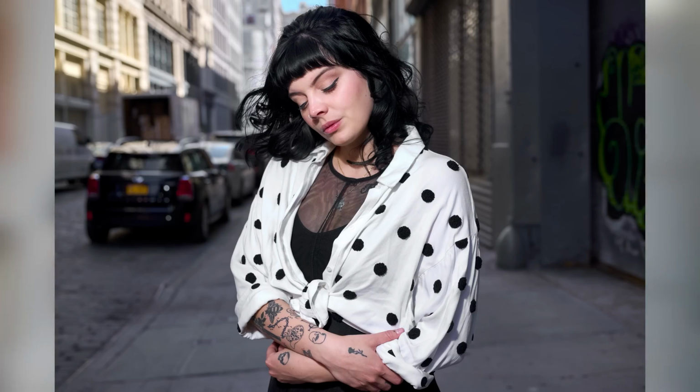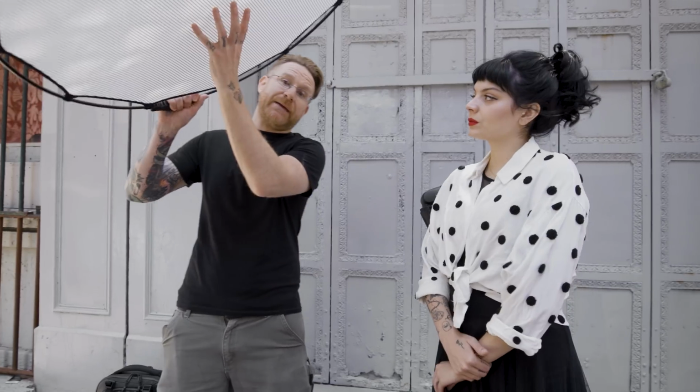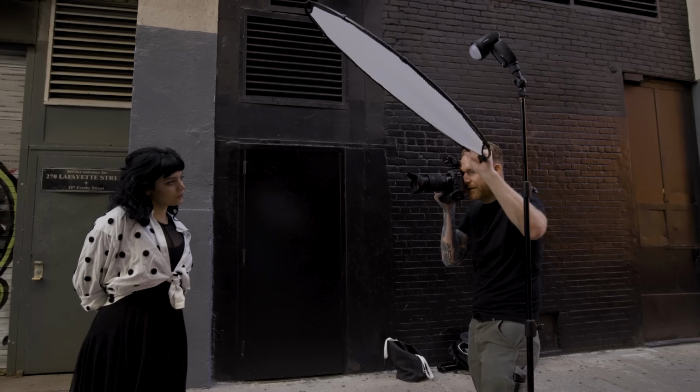But do we care? When we can throw in our own strobe and make it a little more dramatic on Gabrielle's face, really sculpting her out, getting a little more dark, and actually kind of giving her a little bit more of a snap out of the environment itself when it gets a little darker. But this is a creative choice. You can totally have that background go a little brighter and nuclear if you want. You can also bring it back down if you want and have the ability to shape your model with the diffuser in front of them.